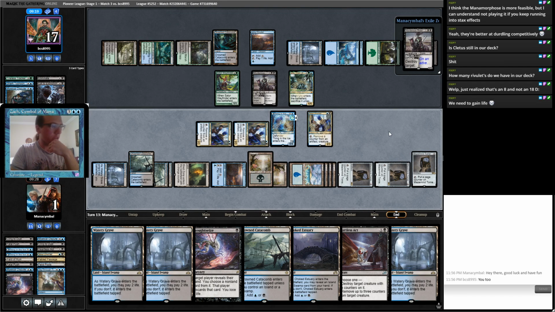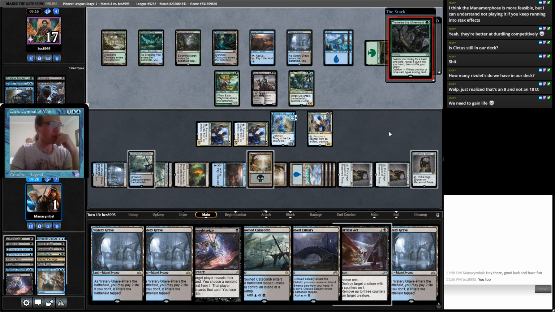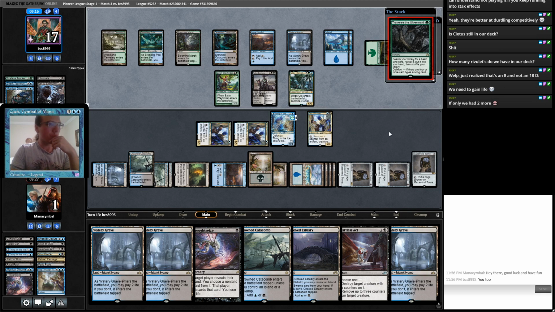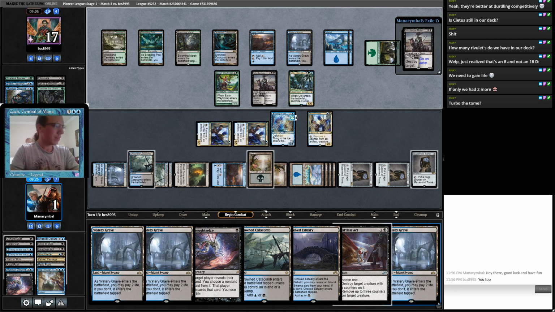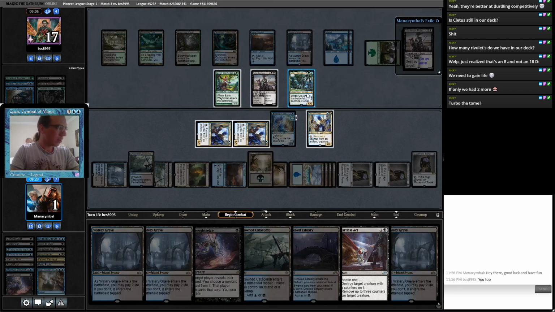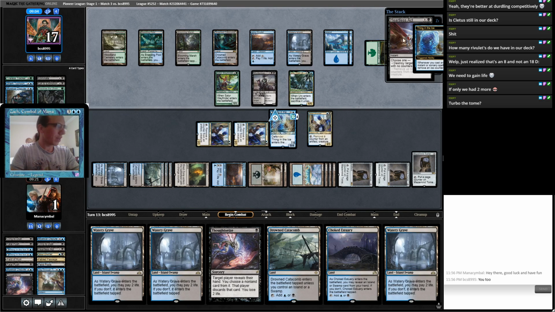We need to gain life. I agree. But we can't. We don't have any way to do that. Now you finally traverse. Why were you not doing it before? But whatever. Yes, and Murderous Rider? Just finish me off. Fails to find a basic land. Oh my god, they didn't have enough card types? No, they did. I think they did. Alright, go cast your Uro again.